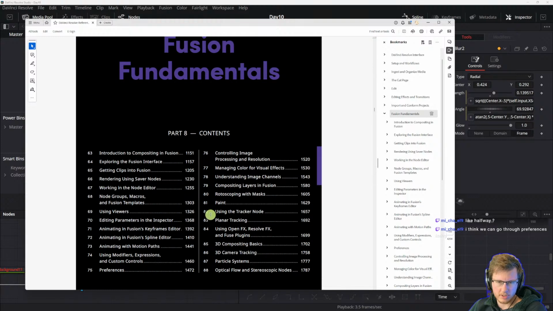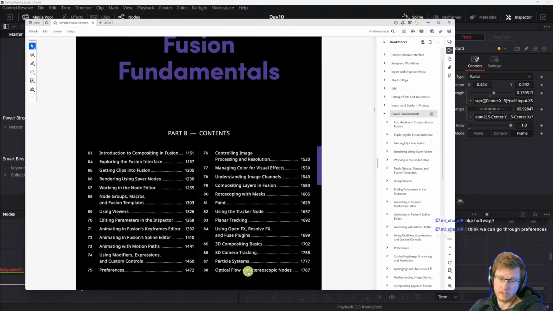Not make assumptions. And then using the tracker nodes. Oh, sweet. And then planar tracking. Sweet. Using Open Effects, Resolve Effects, and Fuse plugins. There we go. And then 3D compositing basics. Oh boy. 3D camera tracking. Oh boy. And then particle systems.